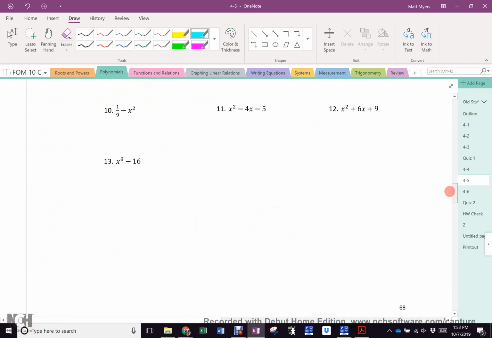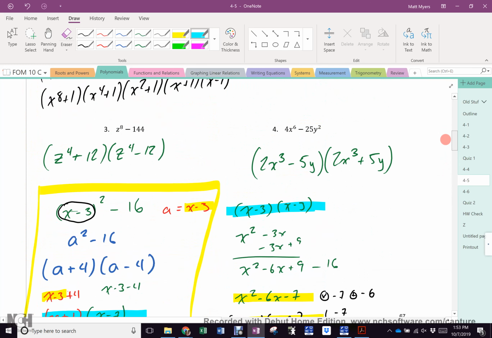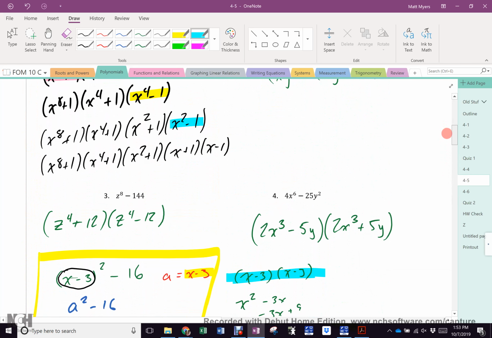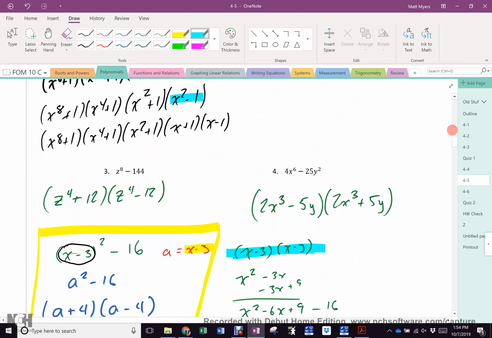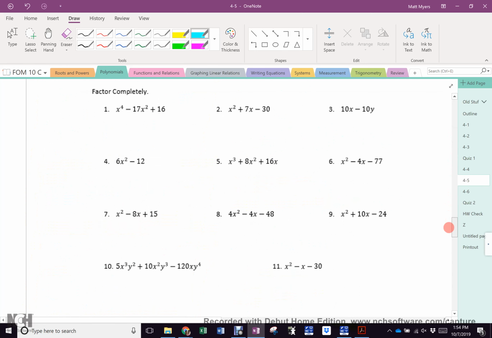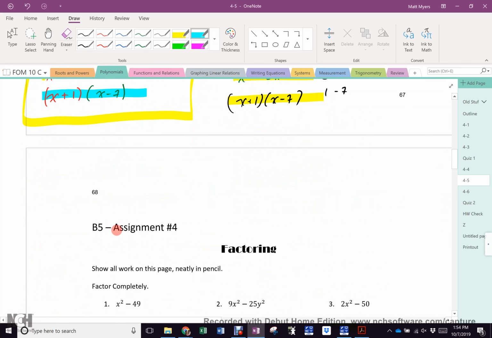All right, now listen to me carefully. Page 68 has mostly what we just did. All right? But I'm going to warn you. Some of the questions look like they won't work. But you have a mathematical piece of knowledge to do every question on page 68. I am not making it an assignment. You are just going to work on it. Okay? You're going to work on 68 now.